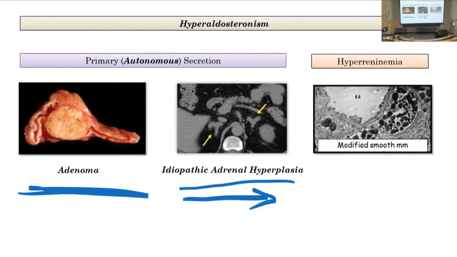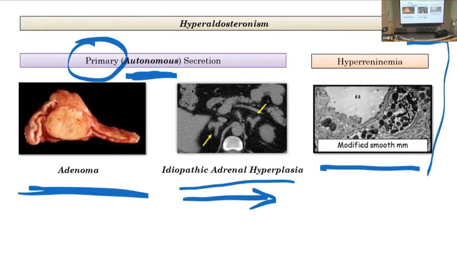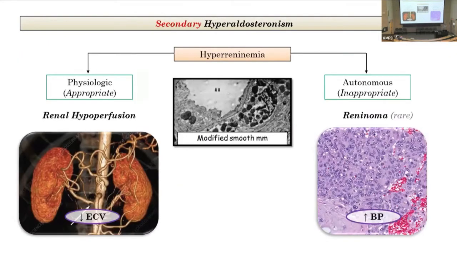And then the other issue, so I'm making a point, and I'm calling these primary, and the phrase there is autonomous. This is autonomous secretion of aldosterone. Now, you can have increased renin levels, renin, angiotensin, aldosterone. And how do they describe renin? As the secretory product from the modified smooth muscle cells of the afferent arteriole. So high renin levels, either primary like autonomous or as secondary, you hypoperfuse the kidney, the renin level can go up. And that's what I'm doing here.